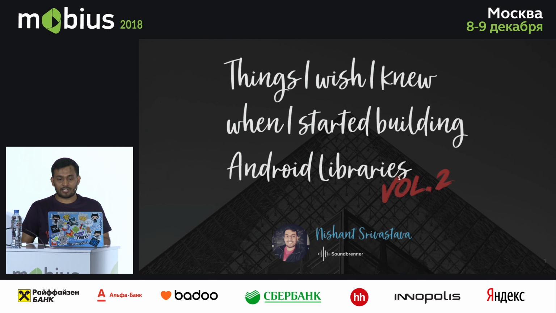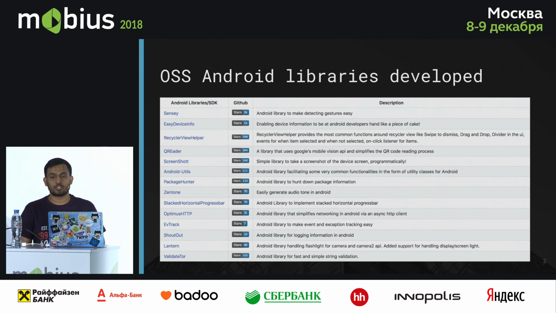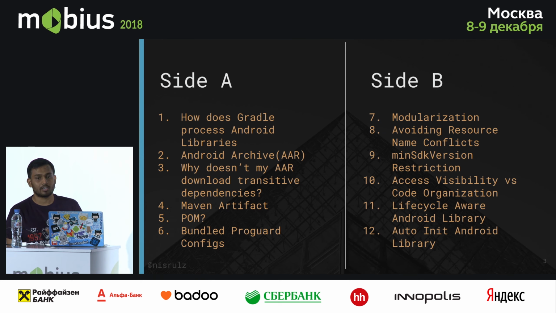So I love building Android libraries, which is visible in all the open source work that I've been doing. I build all these open source libraries, and then I also build those as a closed source version for companies and for clients and other people who would want my services. While doing all that process, I figured out a couple of things which are not visible on the internet, or maybe it's really hard to get. I will basically be covering some part of it, but there's usually more stuff around Android libraries when you start building those. So here's an overview of things that I will be covering today.